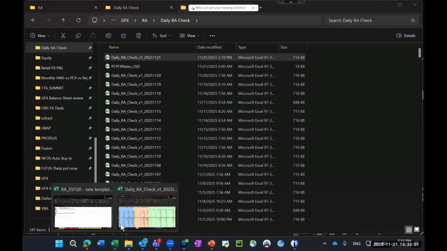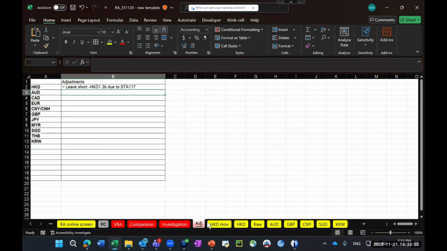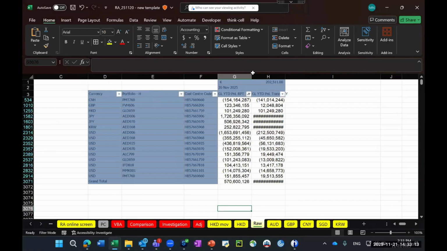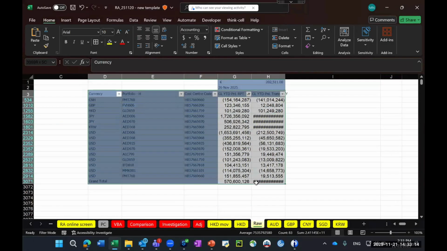Yes, so I updated it a little bit because I want to automate the Hong Kong dollar part as well. Originally, this would be the Hong Kong dollar sheet, which includes all P&L from all currencies and books that is relevant.